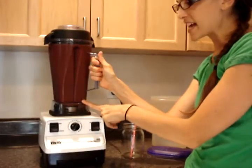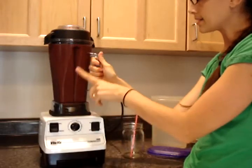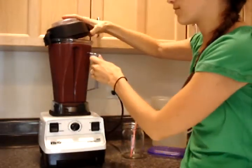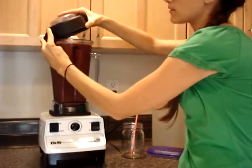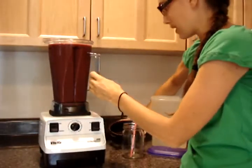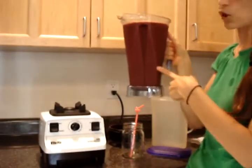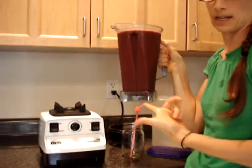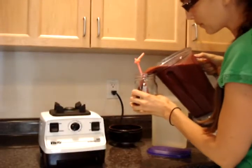Okay, so after I added the ice, I let it go on high for about 30 more seconds, and the juice is ready. As you can see, it makes, goodness, more than 64 ounces. It's huge. Plus, once I put it in the cup, if it's too strong, just dilute it a little bit with water. It really won't be any big deal. And I don't know if you can see, but that is all juice. That means all those fruits, all those vegetables, more than your daily allowance in here. And I just poured in a little mason jar.